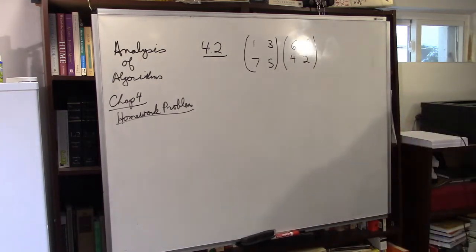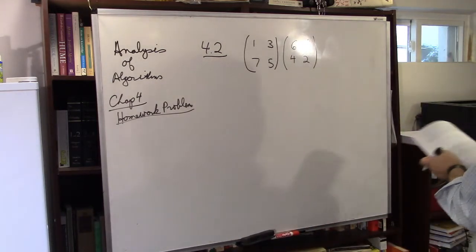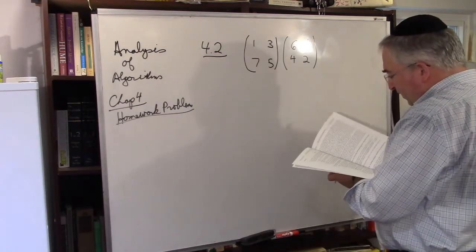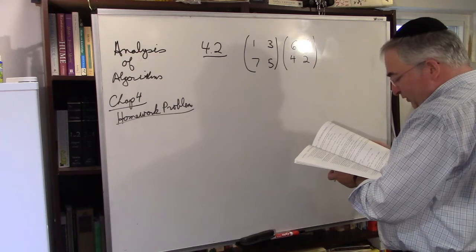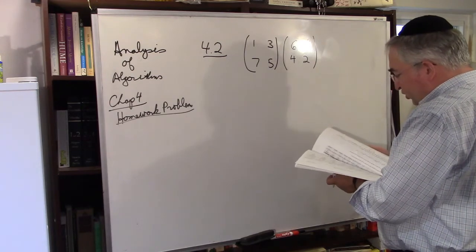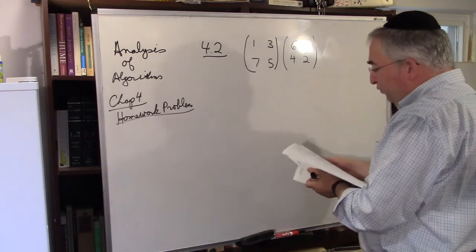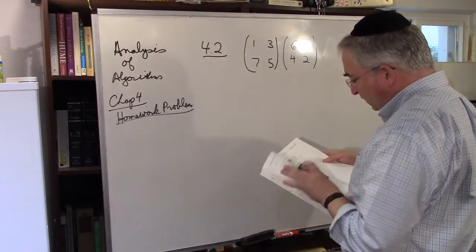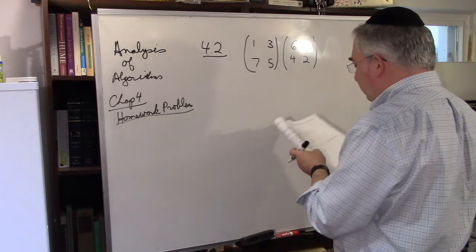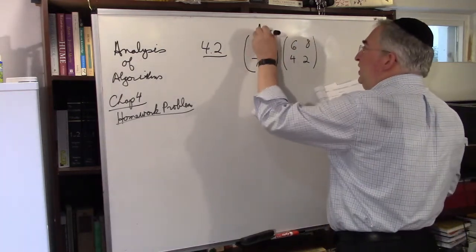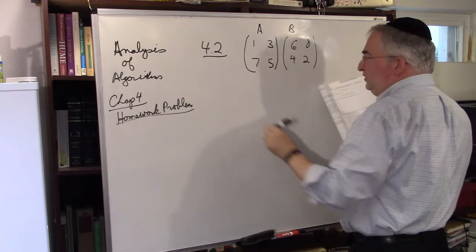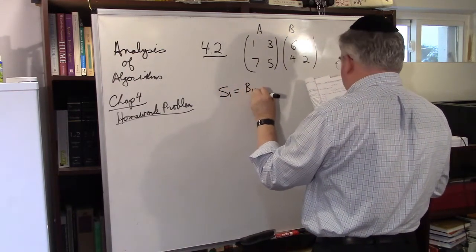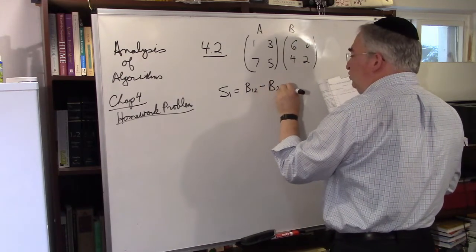I'm not going through Strassen's algorithm, but I'm going to list off the procedure of doing it. And again, there's no brains here. It's just writing down the formulas for Strassen's algorithm and getting it straight. Okay, so let's write it. So this is A and this is B, and it goes as follows. S1 is equal to B12 minus B22.